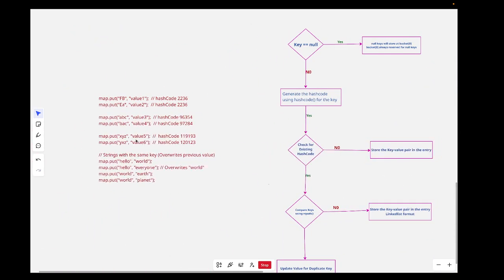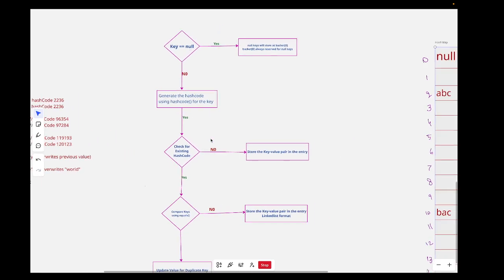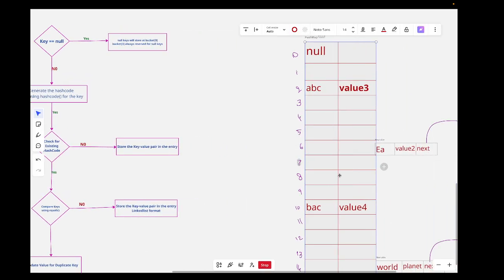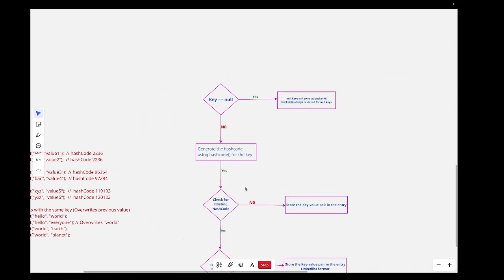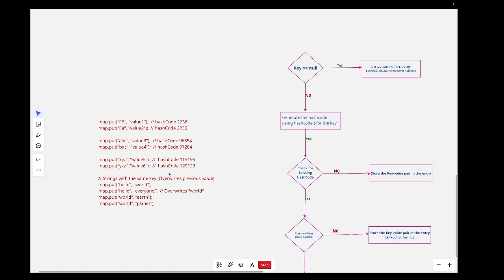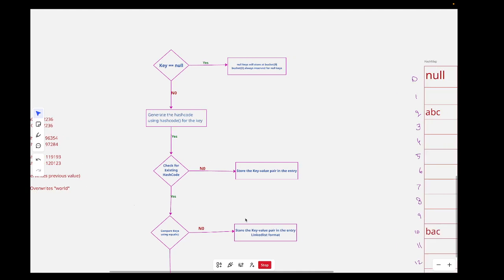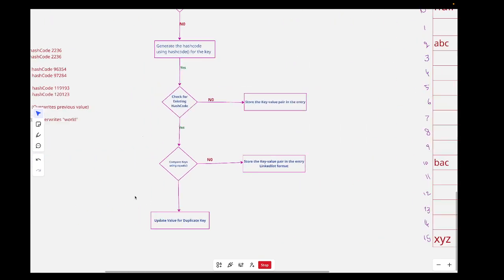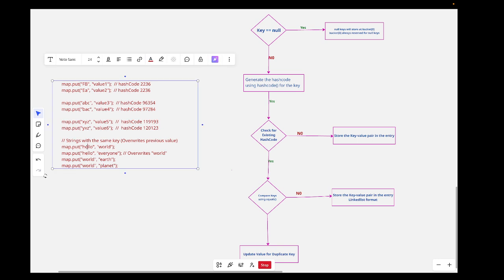Now come here. Now BAC hash code, this one 9270. Again it will generate the hash code here. It will follow the steps. It will generate the hash code and check whether the hash code is available in the map. It's not available, then it will add into this bucket. Who will decide this bucket? There is an algorithm, so it will take the bucket. We are not telling it to go and store in a particular bucket. Now xyz is also the same. xyz and yxz, so again it will come here, generate the hash code and add. After that, now you can go to this one, hello.